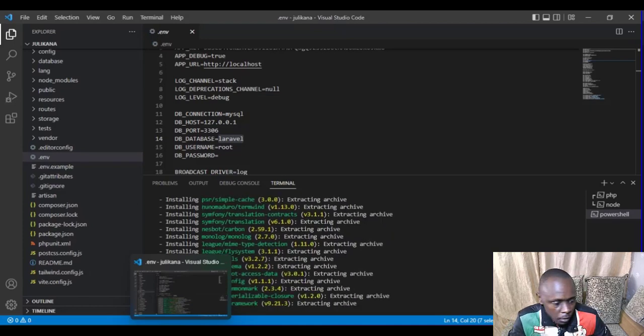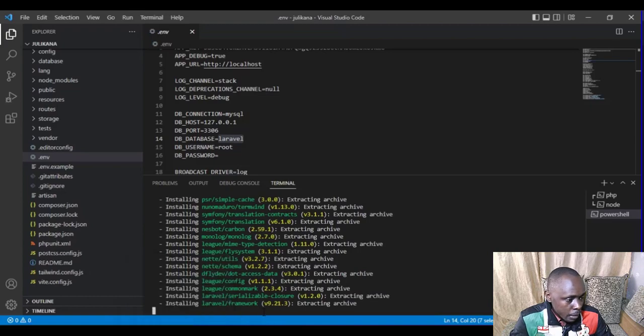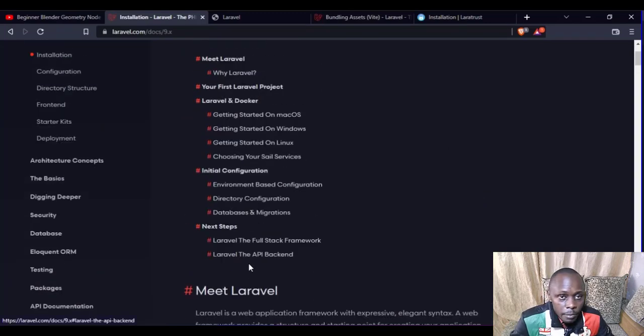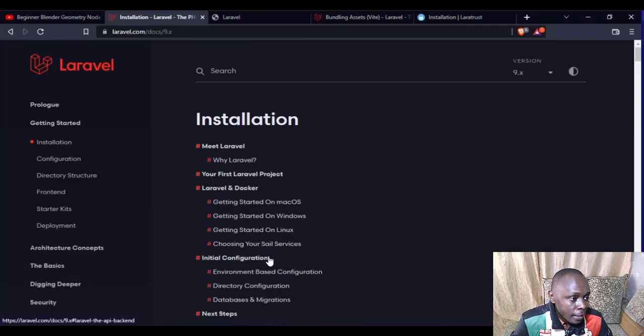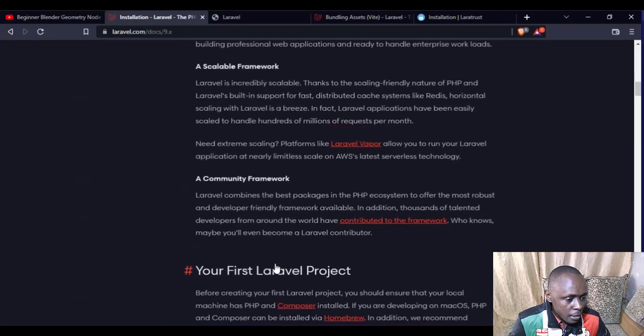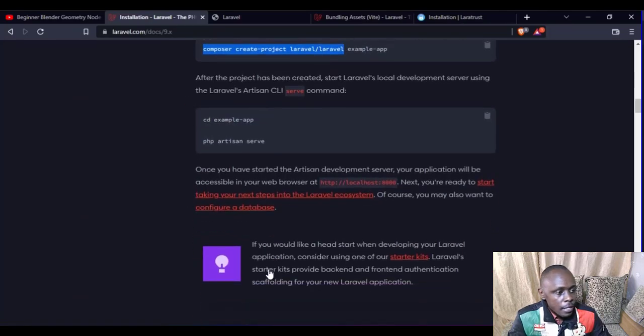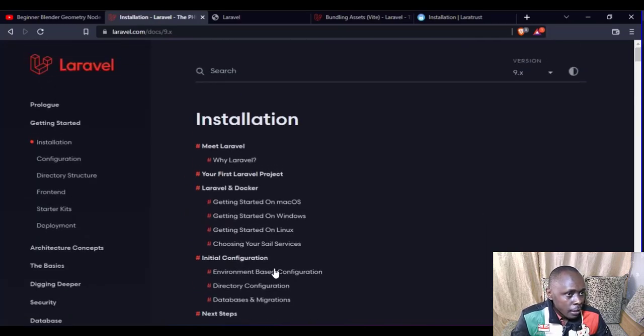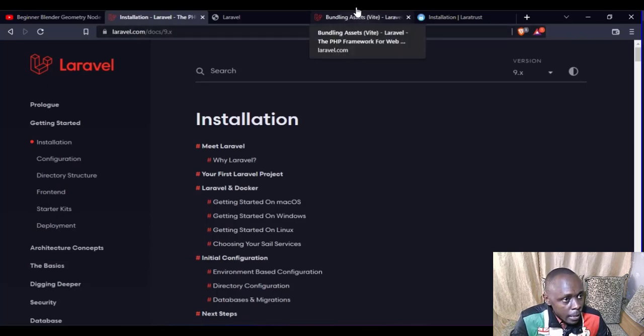You know how to install a Laravel application: you can go through their documentation. By the way, this time round we are doing Laravel 9. Laravel 9 is so beautiful as an application to create. It's very stable, and in the process of creating a Laravel application there are some changes that are very vital and very visible.